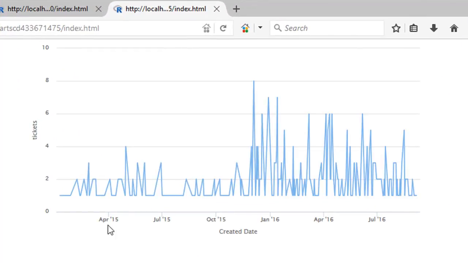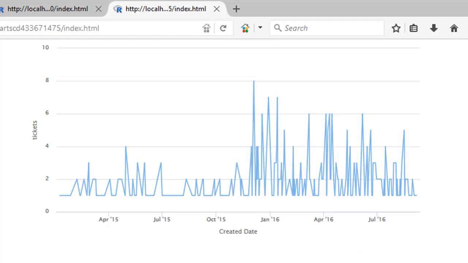I will open it in the browser. This is much better. Now you can see that the dates are represented as April 15 and July 15 instead of numbers. And if you hover over each of the values on the line, you will also see more details, like the exact date. The title of x-axis has also been changed to the value we provided, which is created date. This is a big improvement.